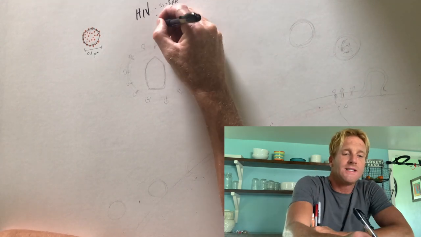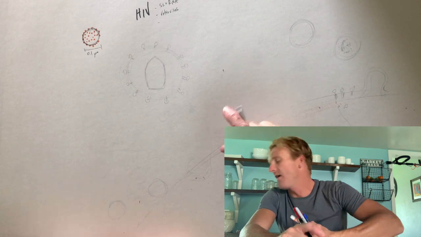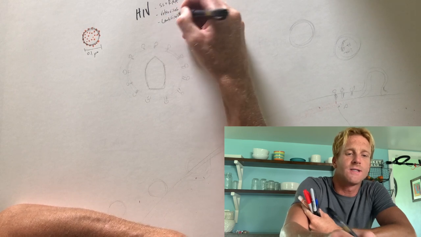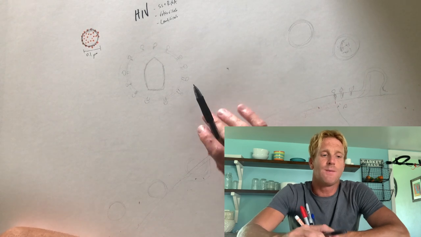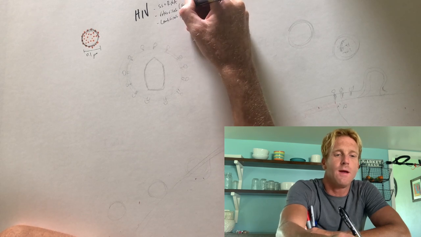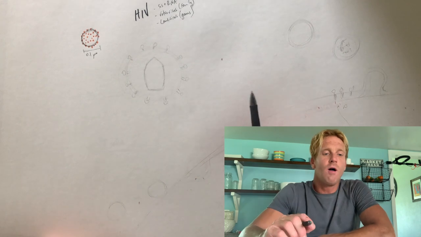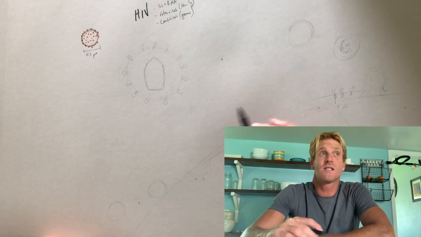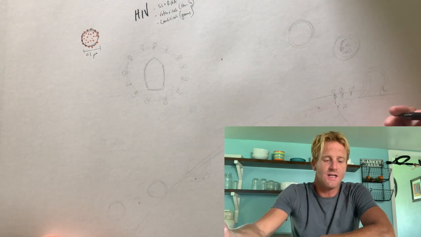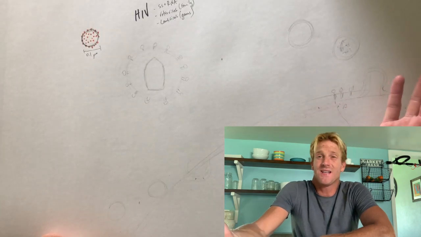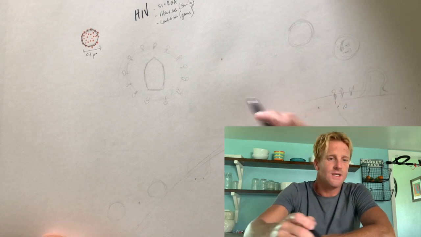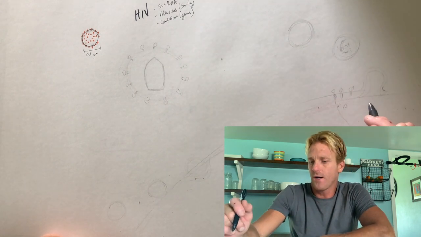It's in the genus of, what's the genus called? Lentivirus, right? The genus is Lentivirus, and the family is Retroviridae. Typical of all lentiviruses, these guys can be very slow in their progression of causing disease. That's one of the reasons why an HIV infection takes almost a decade to turn into full-blown AIDS. That's typical of all lentiviruses. It just takes a while for their life cycle to complete.